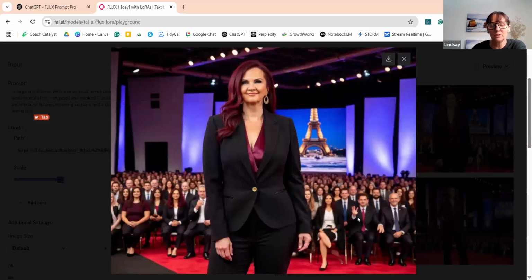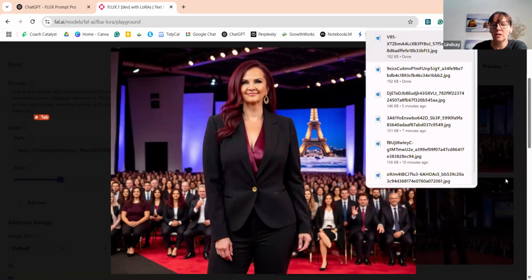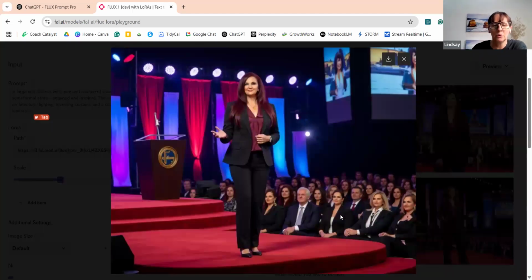Here we've got different people in the background. This person's waving. That makes me find hilarious. There's an Eiffel Tower here. Again, not really sure, but overall, this is a pretty good image. I want to keep going. I want to keep trying different things. So let's keep going. Again, these ones are good.